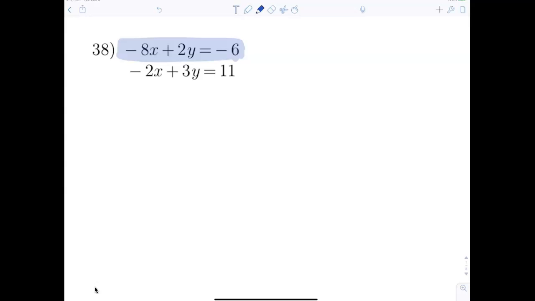Yeah, we can divide everything through by 2. That's perfect. Everybody see that? But when we divide everything through by 2, then I'll have a single y. Do you agree? So that's the objective. The objective is to get it down to y equals. So if I divide everything through by 2, I'm dividing this quantity by 2. I would get negative 4x plus y equals negative 3. Everybody okay with that? Everybody happy?